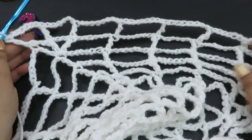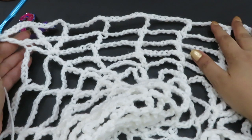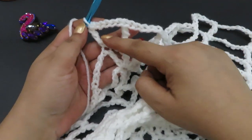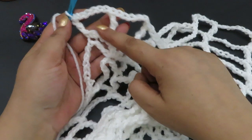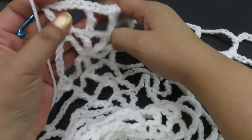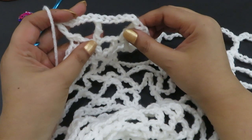So I'm going to leave you to do it, finish this round off, and then I will meet you at the beginning of round 11. So we've just got a couple of more rounds to go before we finish our panel. Okay, so remember, in between the corners, in between these trebles, you have to do 6 chains. Okay, and on the sides you have to do 8 chains, treble, 8 chains, treble, 8 chains, but when you come to the corner it's 6 chains. So finish that round and let's meet up again to begin round 11.